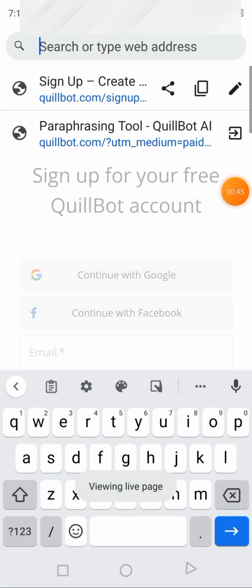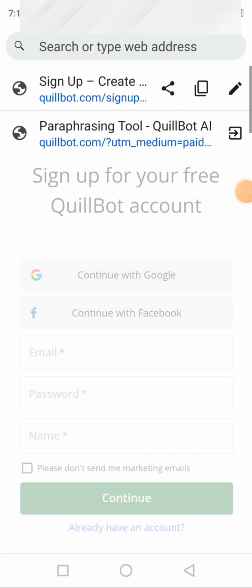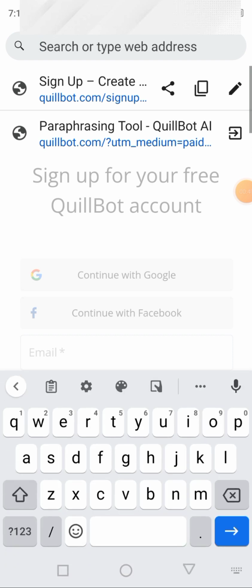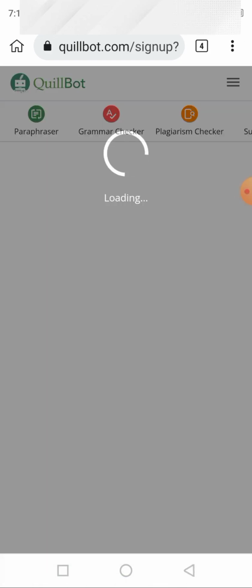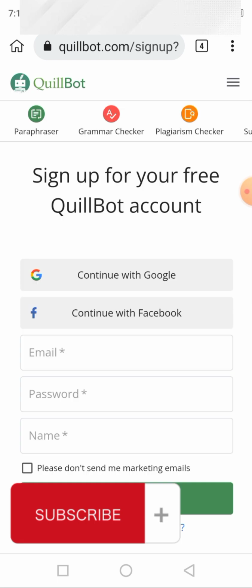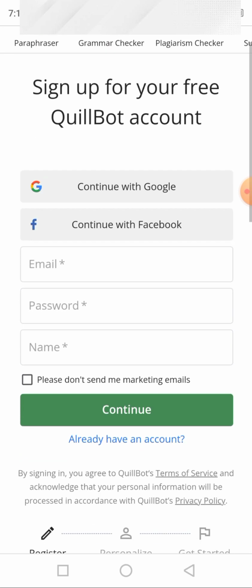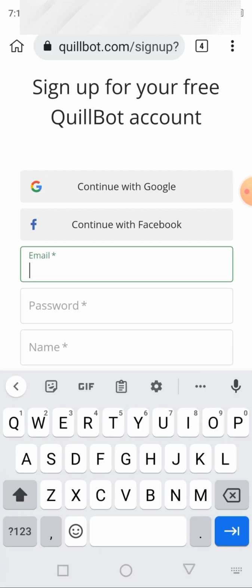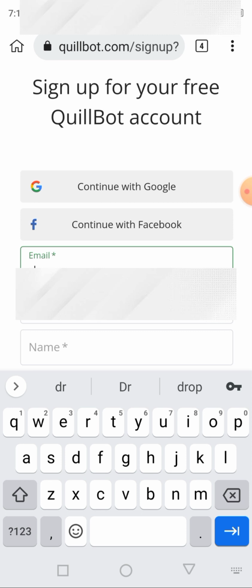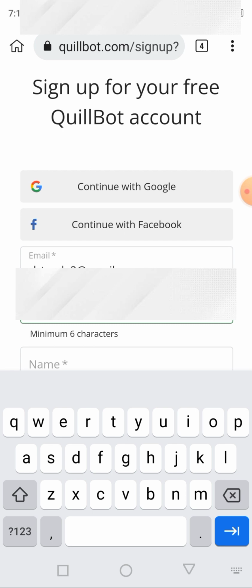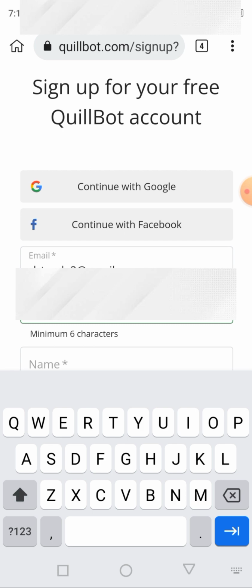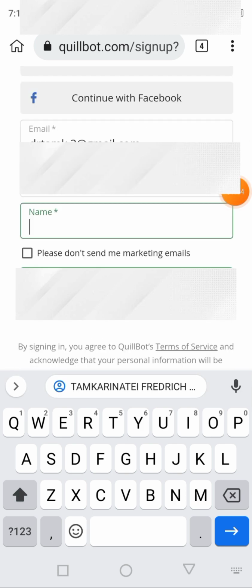You're going to have this coming up here. So when you get quillbot.com, this is it. Now I already have my Quillbot Pro version from before, but I want to use this as an opportunity to show you how you can get it. So what you do is put your email. I'm going to use a different email now so that you can see how it's done. Then I'm going to put my password. All right, I've put my password.